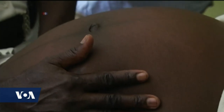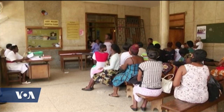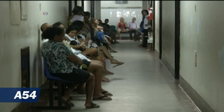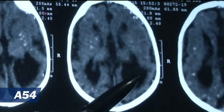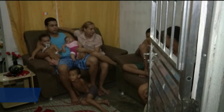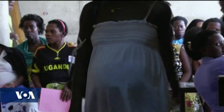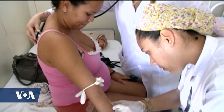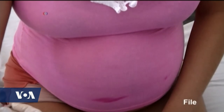Yes, there are some risk factors. So one is if somebody has already had preeclampsia with a previous pregnancy, they may have it again. And if they've had any of those symptoms of the previous pregnancy, make sure they mention it to their care provider. It is more common to happen with a first baby. It's more common to happen in the extremes of ages with pregnancy. So the very young and older women also have a little bit of a higher chance to have that. There are some other kind of signs and symptoms, but the truth is that anybody is at risk to have this as a potential complication.